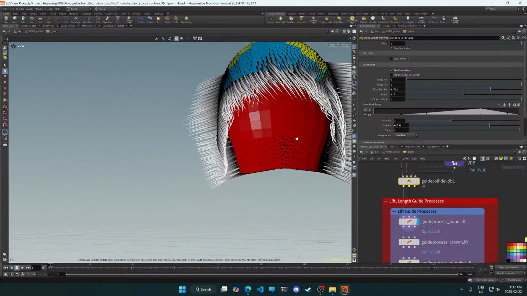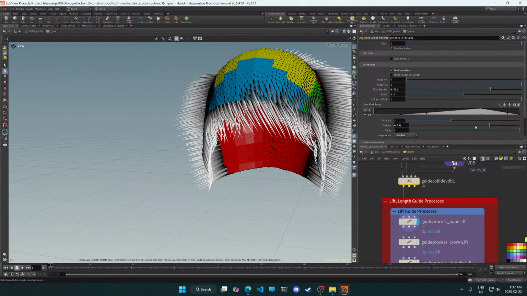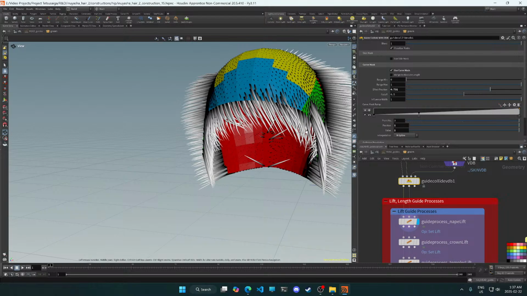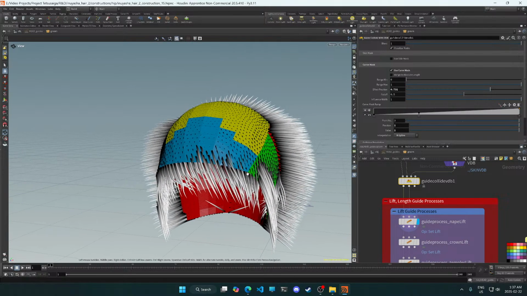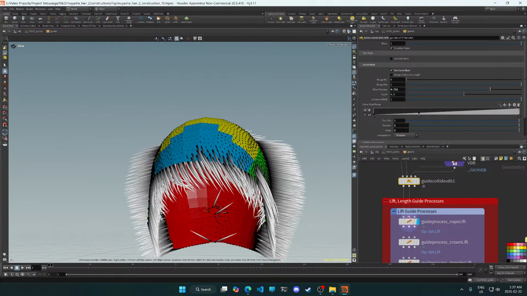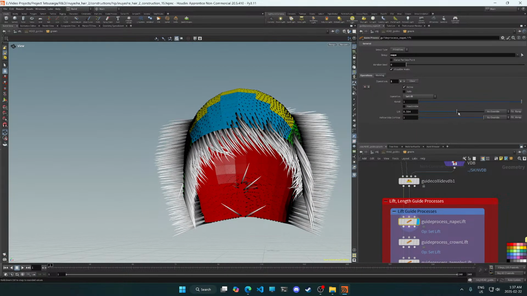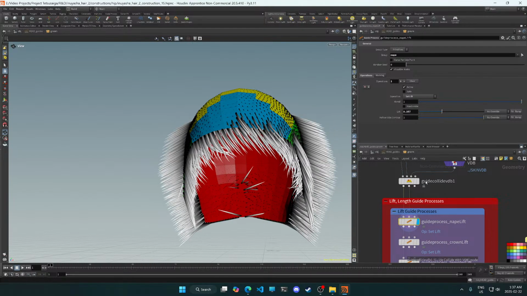Although that does seem to be affecting everywhere else, actually, so maybe let's revert that to defaults. But again, the lift does affect it. Can I increase the lift a bit? Well, no, I have to get it past the collision first.